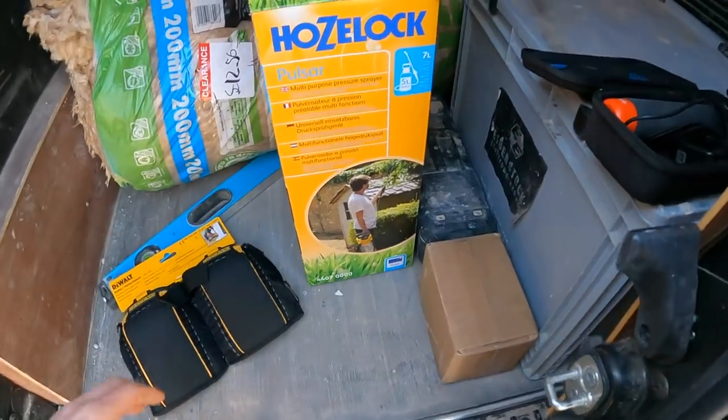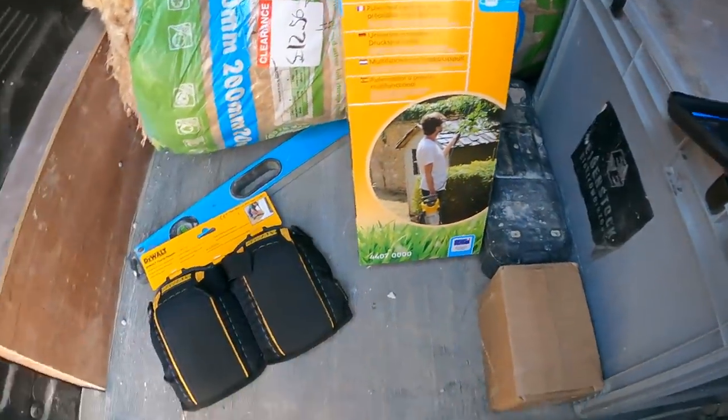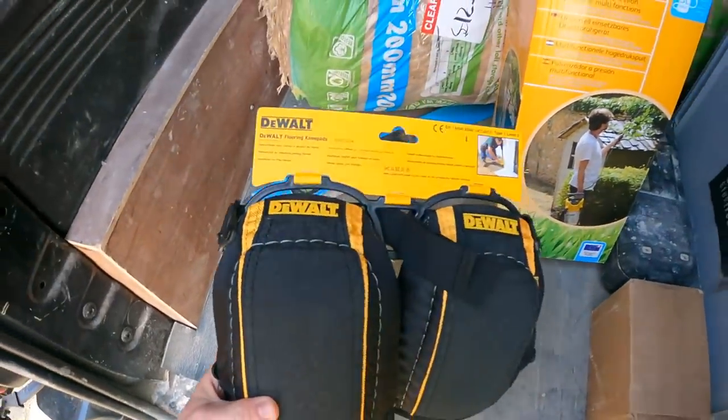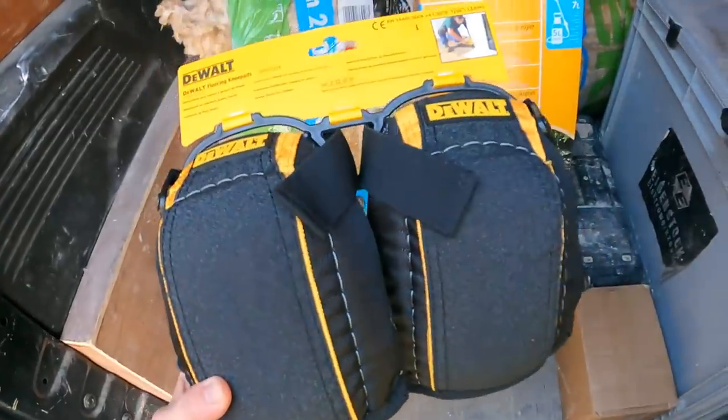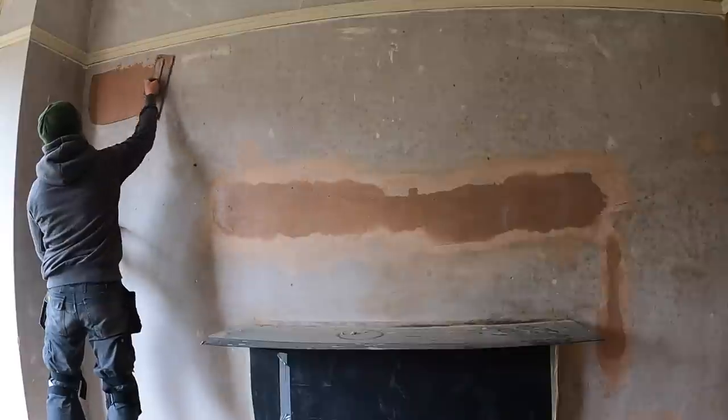So keep your eyes on it. Let me know what you think, and I'm going to keep popping up some new goodies. Got a new pressure washer, needed for sponging. I've got some knee pads, because mine are killing at the moment, so I'm going to be wearing these a bit more. So let's see how this little bad boy goes. Okay, let's get to it.